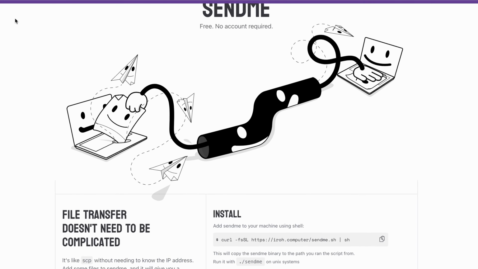It's called Sendme. It is free and open source. You can go to this website right now and download it and play with it. But you can kind of think of this like AirDrop, but it works anywhere in the world and cross-platform. And we can go one step further than that. This can be the kind of thing that you sew directly into an app that you build. And we're going to show you how to do that today.